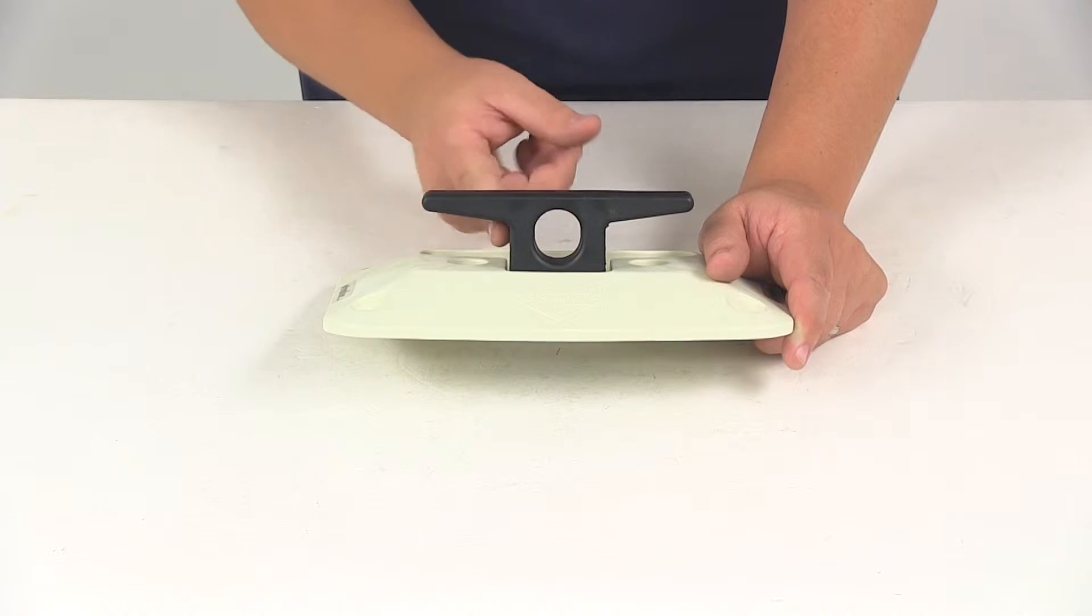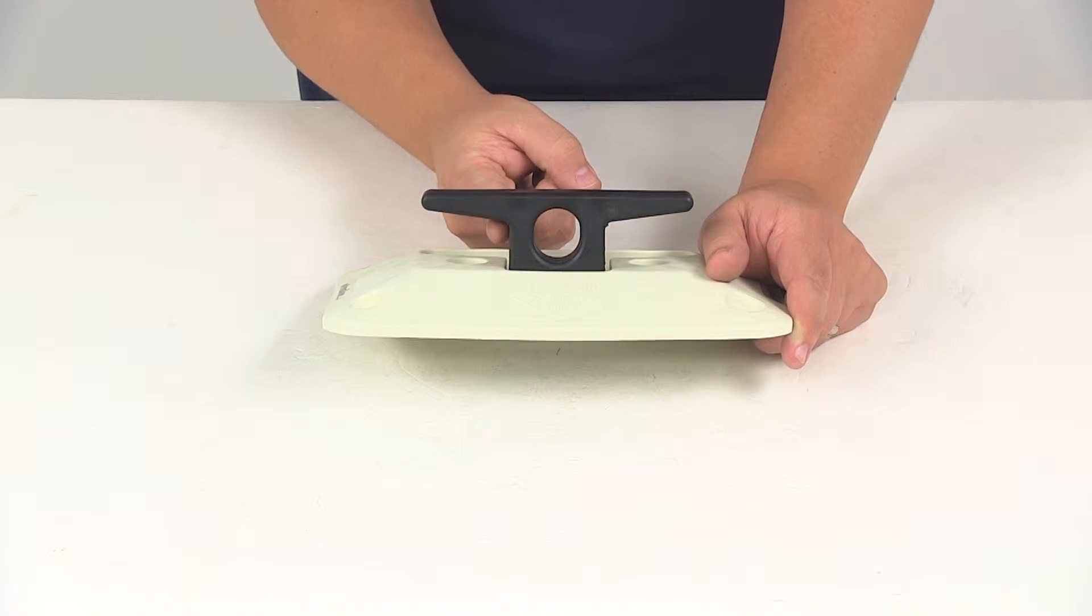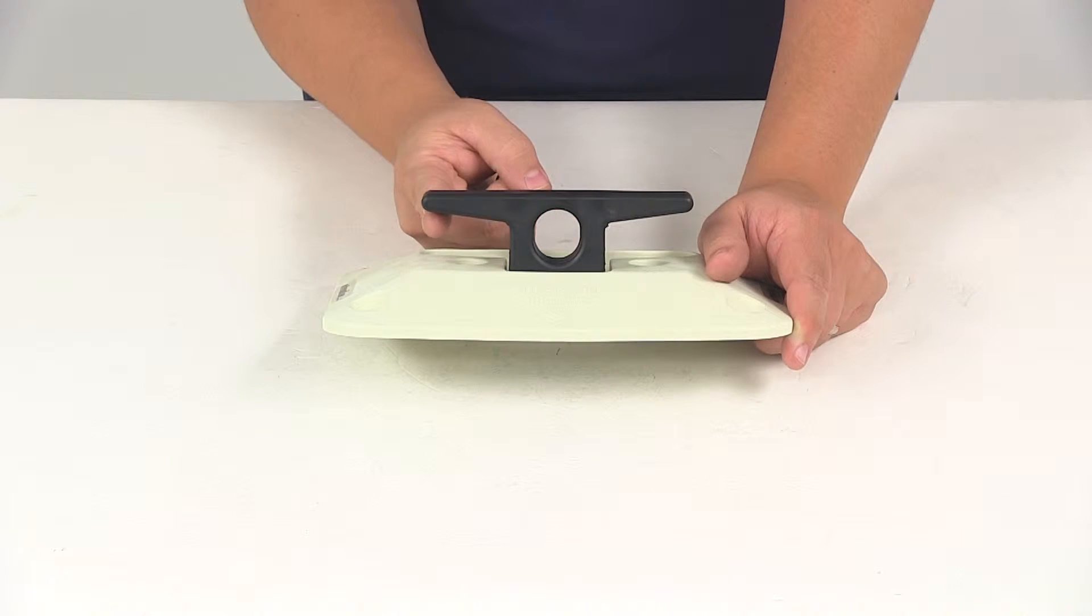The area below the cleat right here is going to measure approximately one inch, and then out here that's going to give us a separation of about an inch and a quarter.